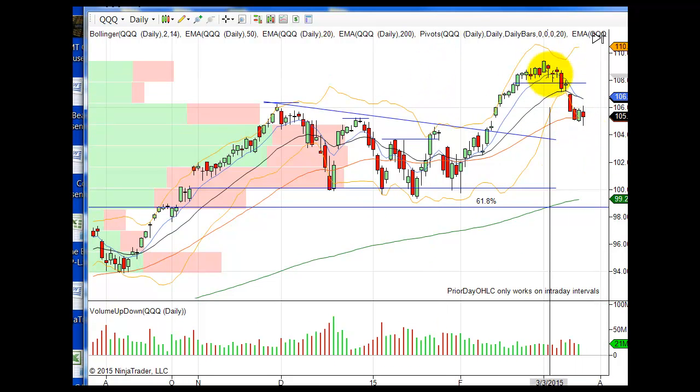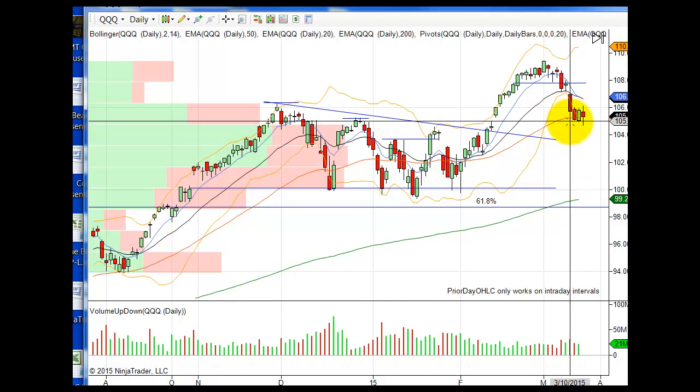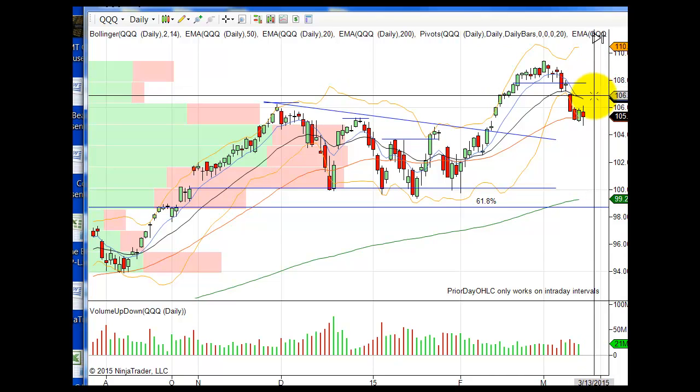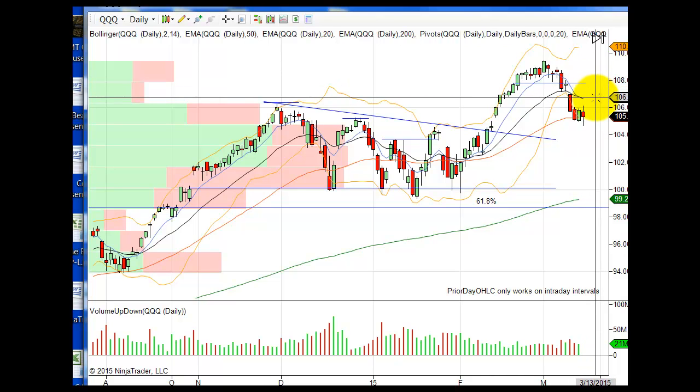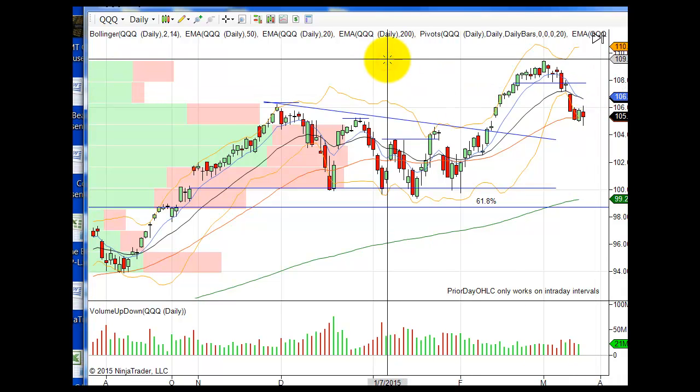Lastly is the QQQs. Now the QQQs, which is a little concerning. Of course, heavily weighted in Apple, so it's a bit skewed. So the QQQs, I want to see this market start to break back above the 20. It's going to need some work, but if we can get back above the 20-day moving average, then I think that we also will have the technology, the banks, and of course the other four indices that we follow all moving in sync with each other.